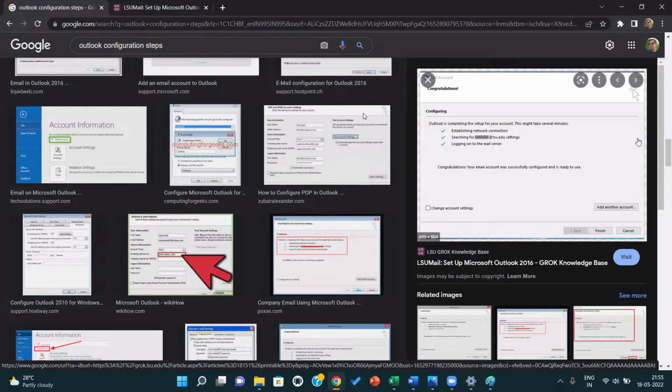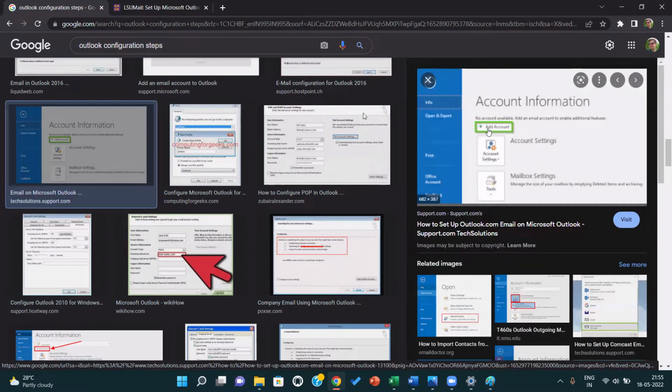So you have to configure multiple mails in Outlook. In that case, you have to click on this option, add another account, or you can go to your file option and here see add account, and you need to just add the other account.